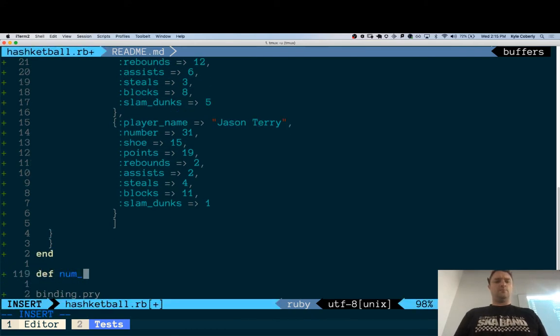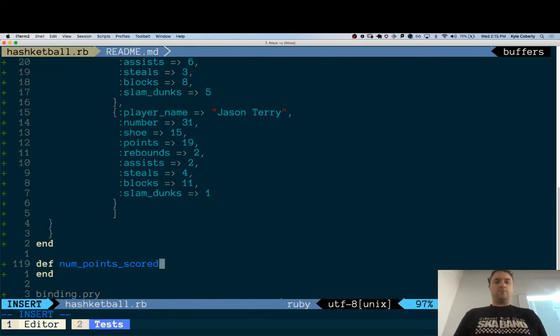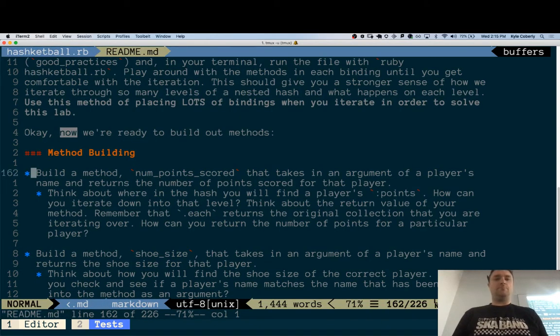Def num points scored, and done. That takes in an argument of a player's name. All right, how about player name? I'm halfway done. And returns the number of points scored for that player.